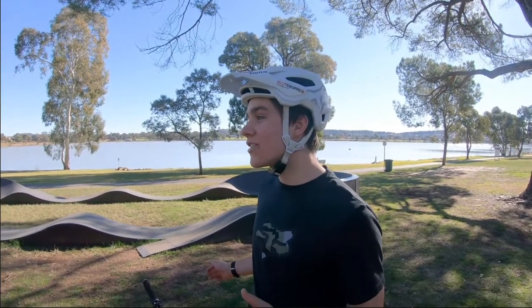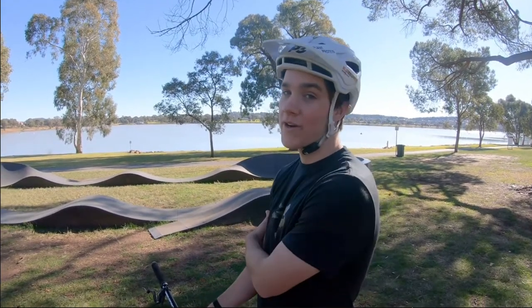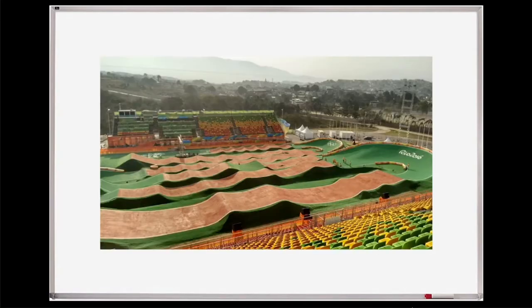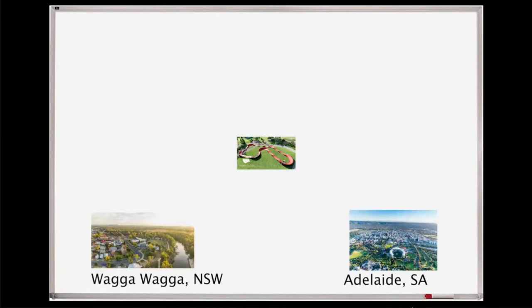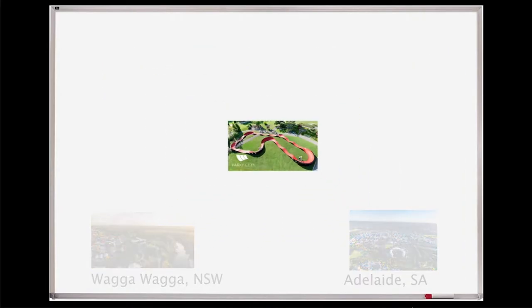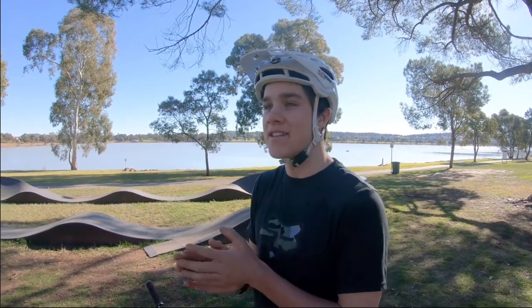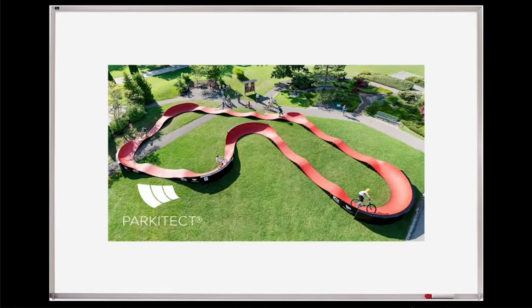If you have never seen a pump track or never ridden a pump track, here's the basic rundown. Pump tracks are basically like BMX tracks, except they are confined to a very small space, so they can be anywhere and not take up a huge amount of room. The idea behind a pump track is so that you're able to start with very little speed, and instead of pedaling to gain your momentum, you use the rollers to make your momentum. These things here are rollers, these little bumps in the pump track.